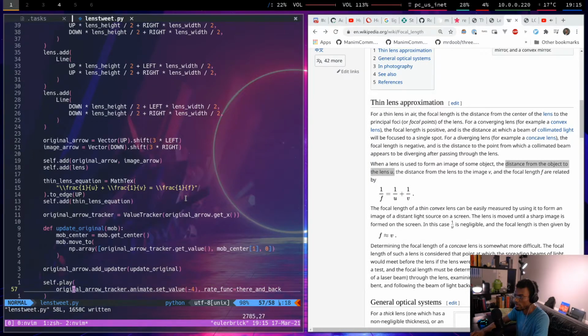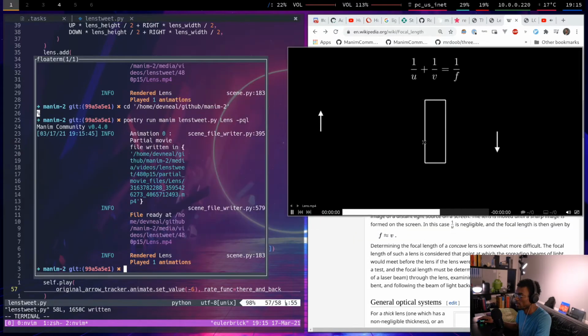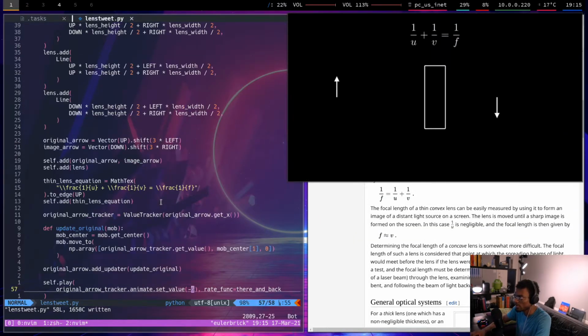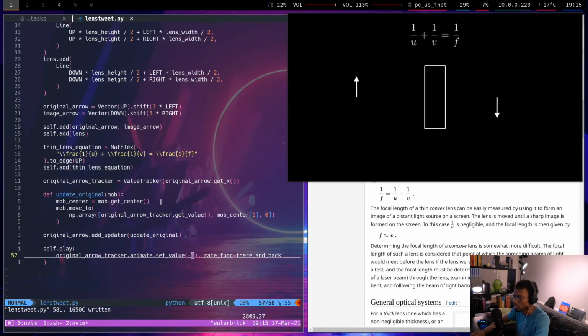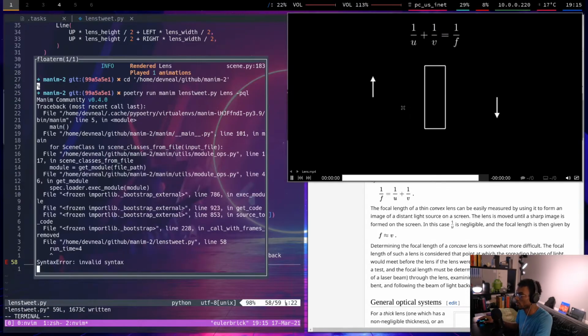Okay, I guess you can. It's weird because in this case, you're not setting the value to -6. But anyway, I'll make this take a little longer.